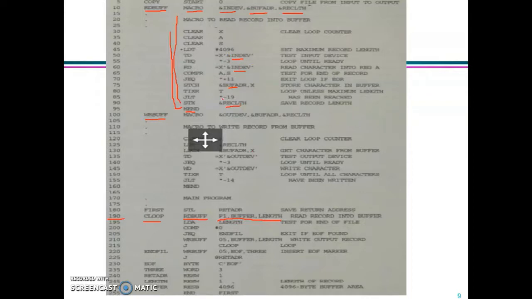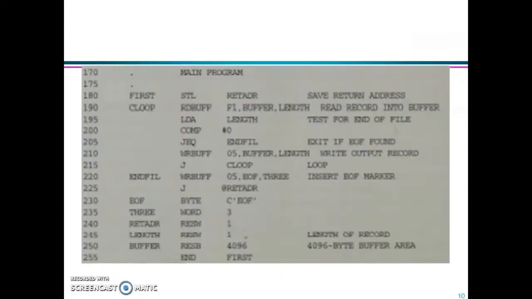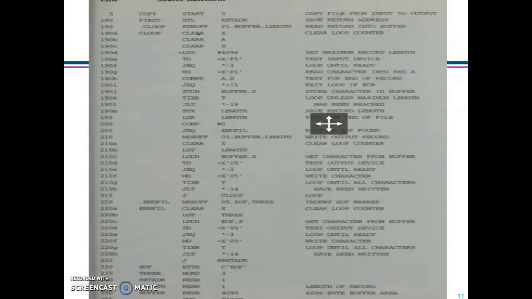This program will be given as input to the macro processor, and the result will be like this. That is, the output of the macro processor will be like this. In place of this RDBUFF, that is the invocation statement, CLOOP, the statements given in the RDBUFF definition will be placed.